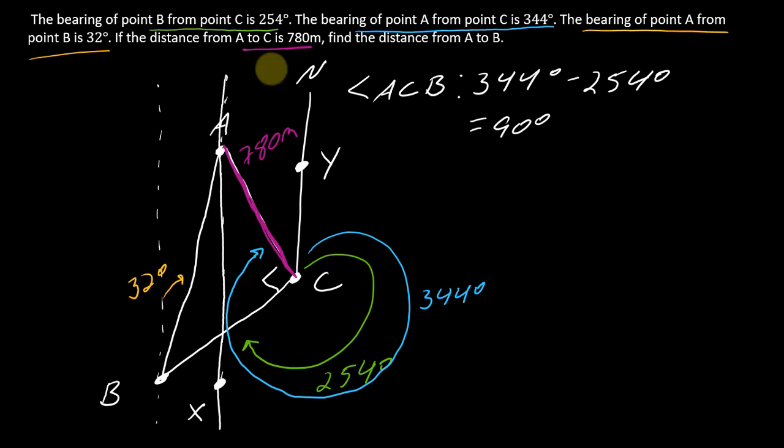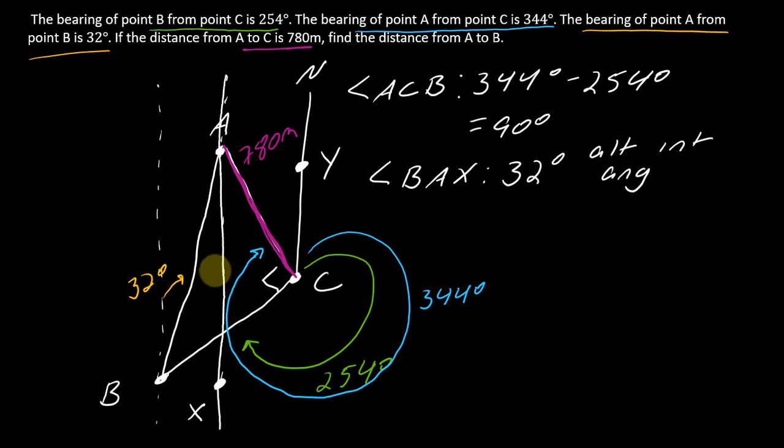Okay, so anyways, like I said, since this is 32 degrees, I know for sure that this angle here, this BAX, is also going to be 32 degrees, but that doesn't totally help me, right? Because I need to know this entire angle, so we still have some work to do, but let's just hold on. Okay, so next, here's the other angle.